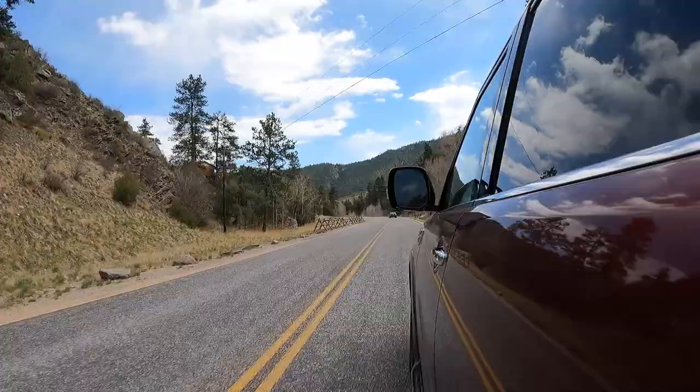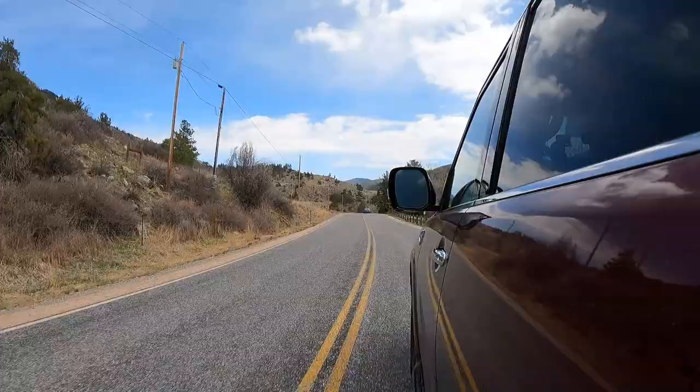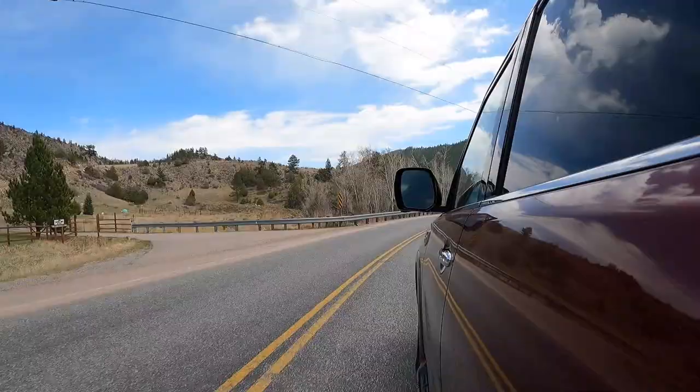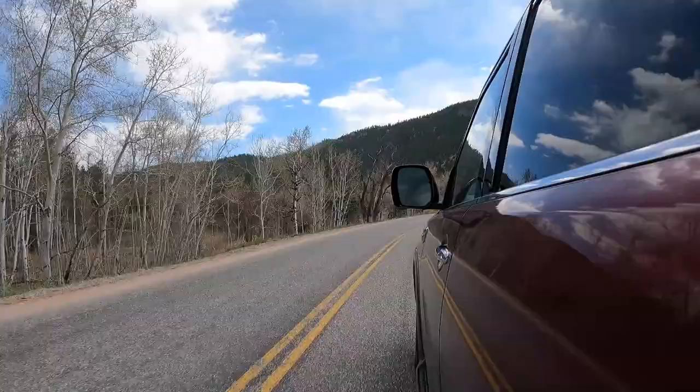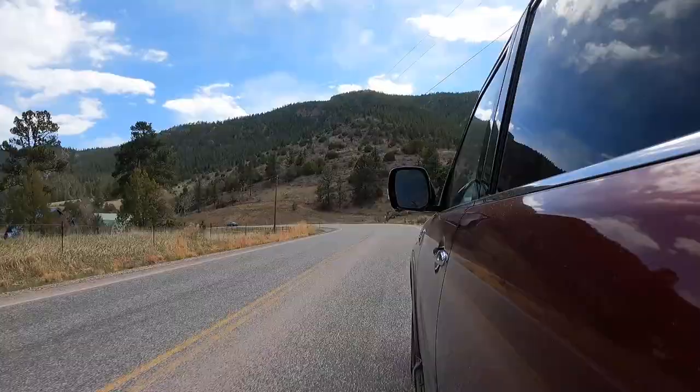Heavy traffic up here, 34. But of course, you can manually shift this 7-speed or let it have its thing. It's really close to the QX80 Infiniti. It may have just a few more features, but this is a loaded Armada. They're basically the same platform, engine, transmission. So this is probably a little better value than what the Infinitis are, because they are the super luxury models. Get up here where I can get outside, set up a tripod, and give you guys an open about this wonderful, wonderful automobile.